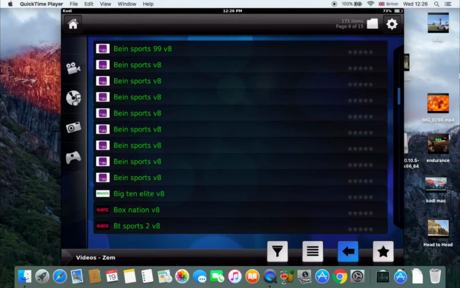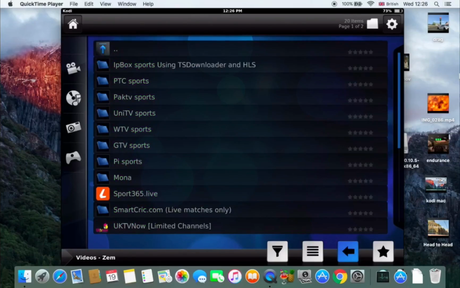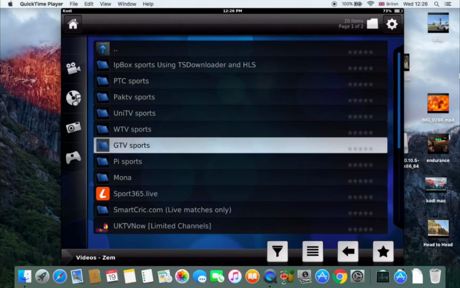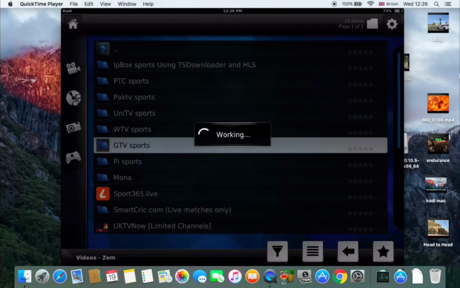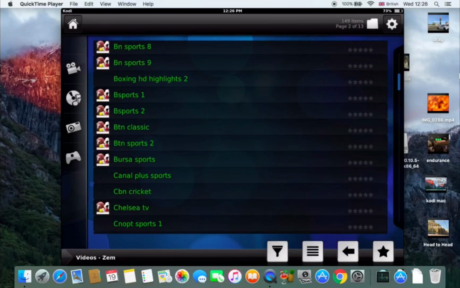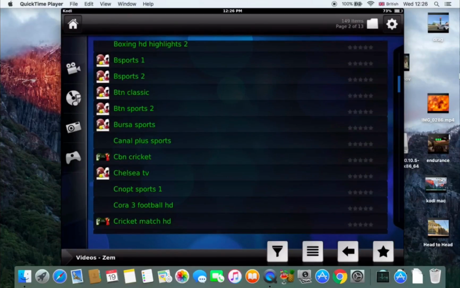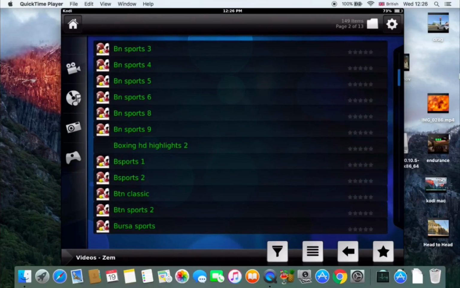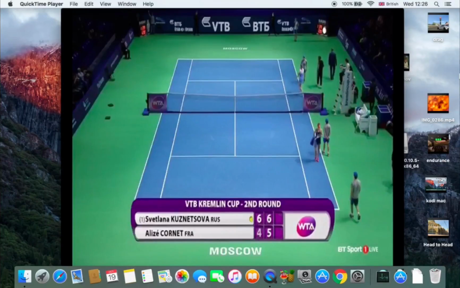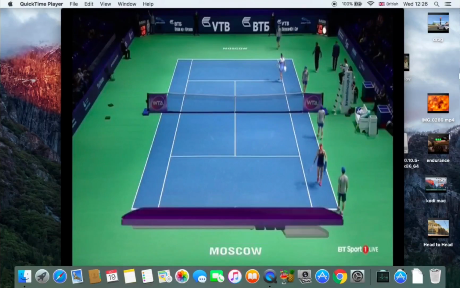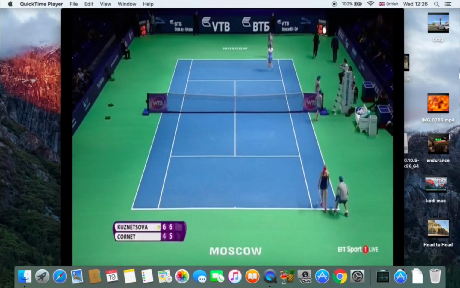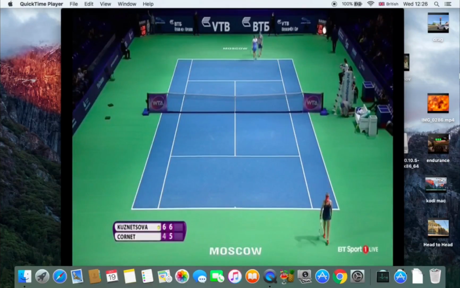And if you come out of here and go in another one, you might find more BT Sports, for example, eventually. Yeah, like supposedly this is BT Sports 1, and probably is. So yeah, you got all that. Some of them have come up a little bit stretched because they're a bit weird on the iPad, and you can't really change that.